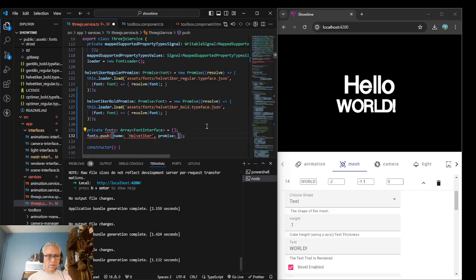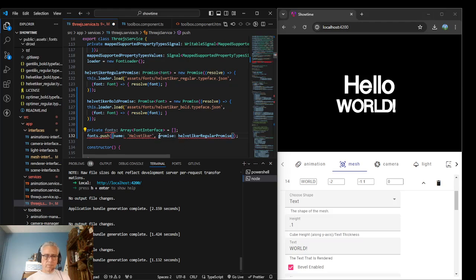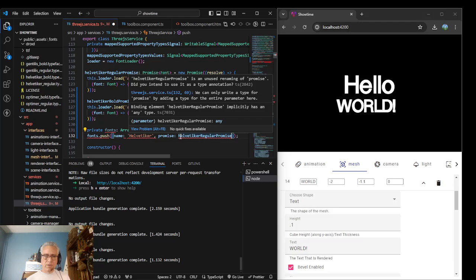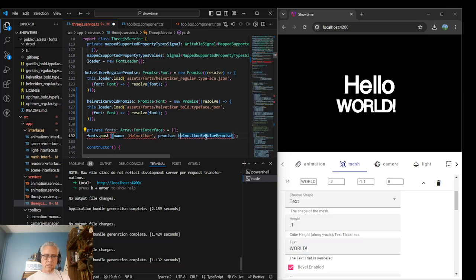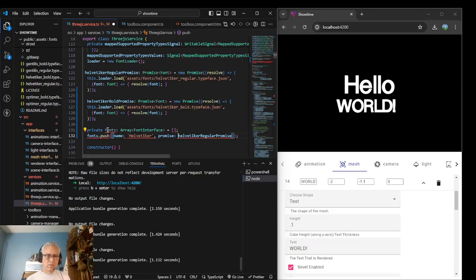Colon, and it's Helvetiker regular promise. I wonder if I have to say this? No. I don't know what the problem is here. Okay, fonts is declared but is never read. Okay, that's fine.